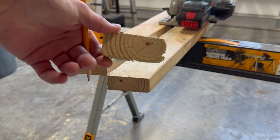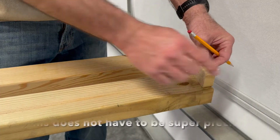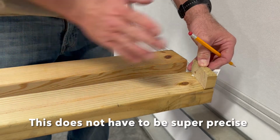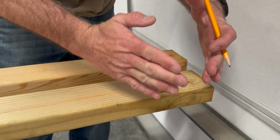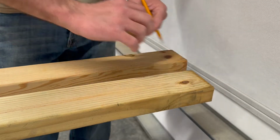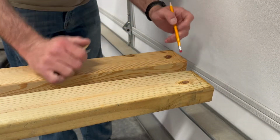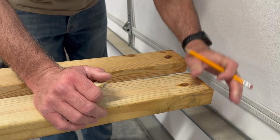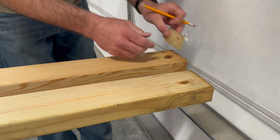You can use one of these drops as a template. You want to make sure when you cut these, the top angle and the bottom angle are running parallel, because if you mess up, you could have your angles doing like this, and you want both your angles parallel. I almost made a mistake here. I almost did what would be very easy to do and cut these not parallel.